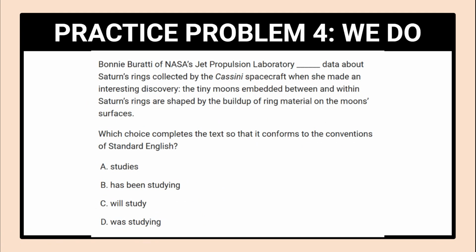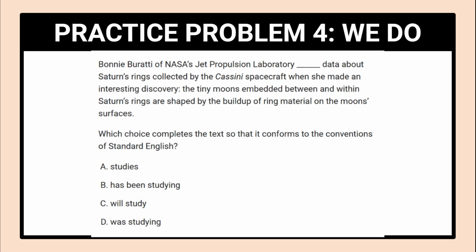All right, please pause, try and figure this question out on your own. The correct answer to this one is also D. Now, the convention being tested here is the use of verbs to express tense in a sentence. So here we're being given past progressive. That's the tense we're using here because we're seeing was studying, and that's consistent with other past tense verbs like made and collected, which is used to describe variety's discovery.